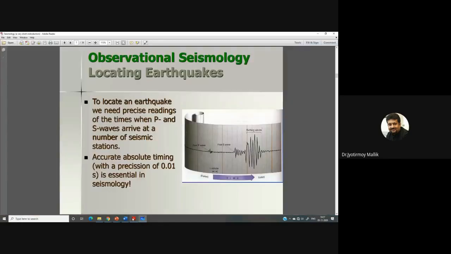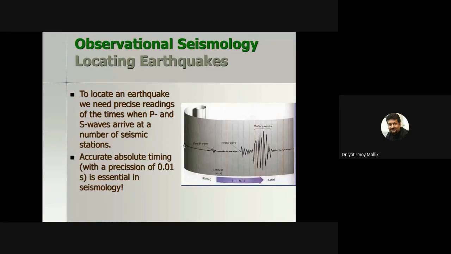Now you can see the picture here, that this is the flat line of the seismometer. And then, what is the fastest moving wave? The fastest moving wave is the P wave. So as soon as the P wave comes, I see a jitter. And then it becomes not as flat as it used to be, but more or less flat. And then as soon as the S wave appears from the same earthquake, I see another jitter. And then, of course, the surface waves arrive, and I see the third jitter. So the P wave runs fastest, then the S wave arrives, then the surface wave arrives. But of course, the amplitude of the surface wave is way larger compared with the P wave and S wave.